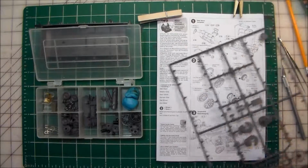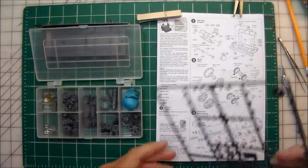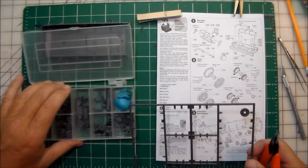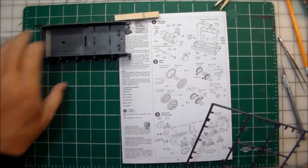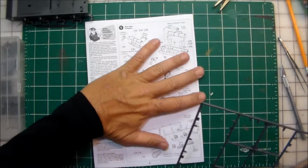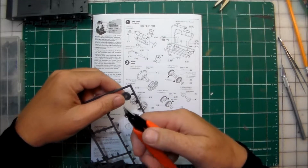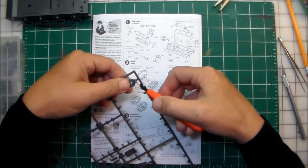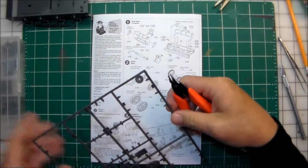Now, as you can see, I've already put all the wheels together. I left one on the sprue to use as an example. So I'm going to center this up a little bit more so you can see what I'm talking about. Against this white background, take your handy dandy cutters, and as close to the part as possible, give it a little clip.